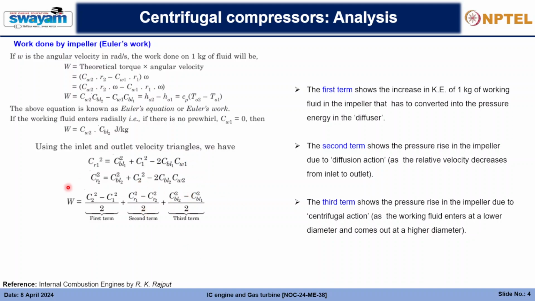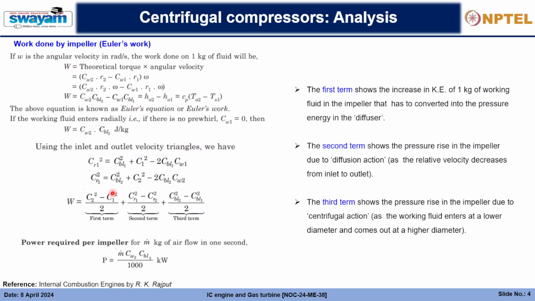So for all these pressure rises, there will be some work done associated, and this is the work done. So this amount of work needs to be supplied to the centrifugal compressor. Actually, more than this, because we will also account for the friction losses and non-ideal conditions like isentropic losses. So friction loss is basically an isentropic loss because that is where the heat is generated, and we'll have to take that into account.